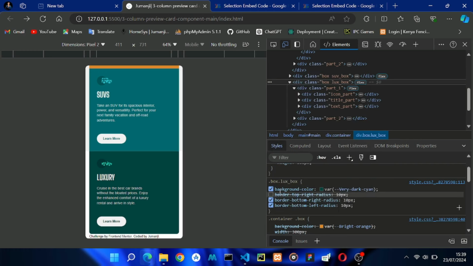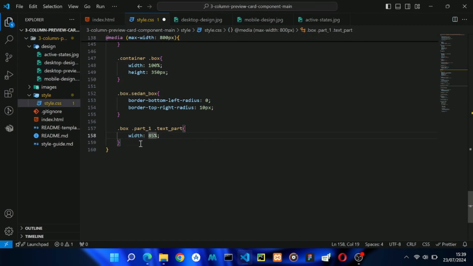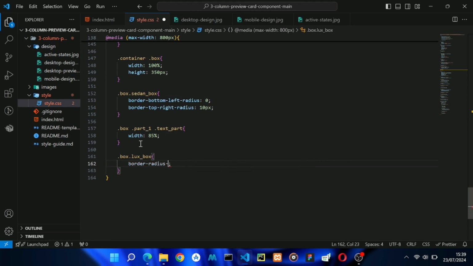So copy that one. Okay, sorry, I started putting it there. Okay, we need border radius bottom left, we added 10 pixel, right? What's happening?